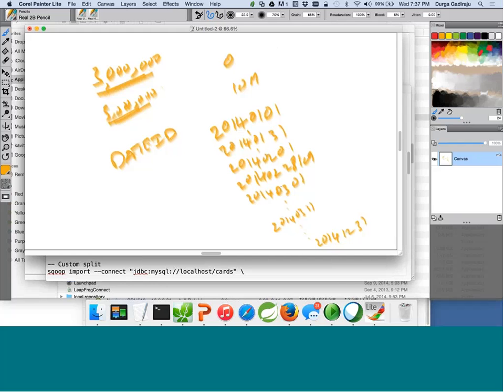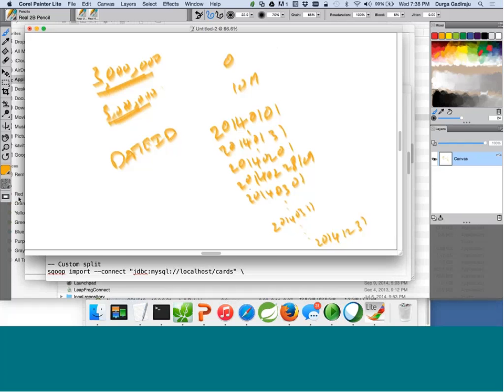So you can use split by clause, and you can use number of mappers more than one, even though there is no primary key on the table. But again, the issue will be the skew of the data set. Even though you use 20 or 30 mappers, only 4 or 5 mappers might be doing the entire work, and the rest of them will just finish off immediately. So the impact of skew is pretty big in most of the cases. So you have to come up with custom solutions for those kinds of stuff.